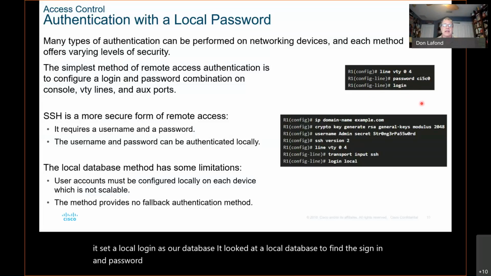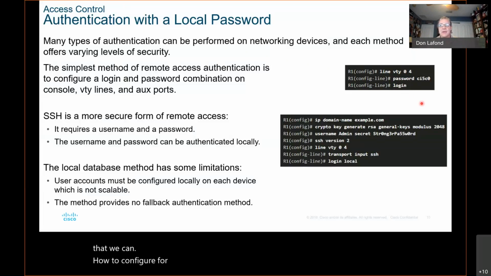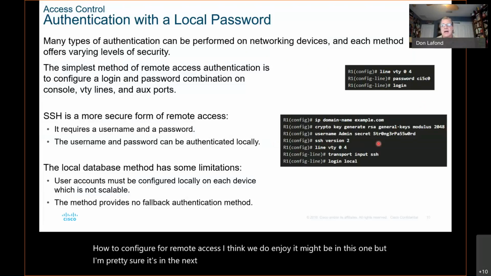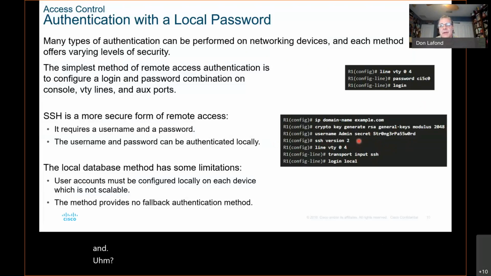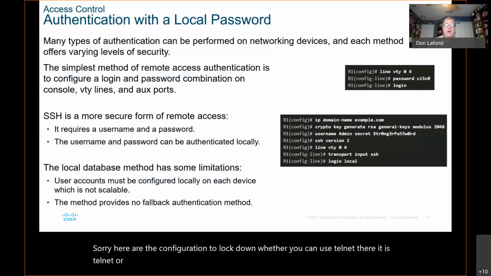Now, we are going to learn in the second presentation how to configure for remote access. I think we do. It might be in this one, but I'm pretty sure it's in the next one. Also SSH, and how we can secure it down to SSH. Here are the configurations to lock down whether you can use Telnet or SSH, and those again are local database methods.